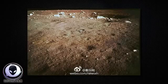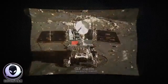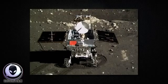And this is what we believe NASA was hiding in all those doctored Apollo photos, not showing any rocks like this, not showing any debris like this, not showing the moon's true color, because I think there was something there. You know, this is it right here, guys. This is what the moon really looks like. And I'm actually happy, for one, that China has got a rover up there who will show us, hopefully, unfiltered images of the lunar surface, something that I don't believe we have ever gotten from NASA.